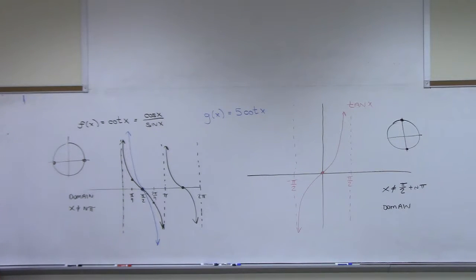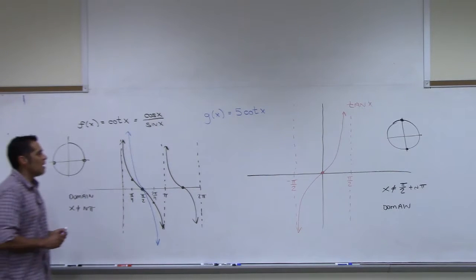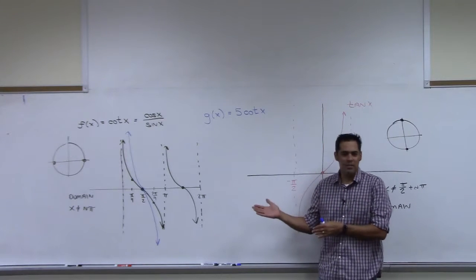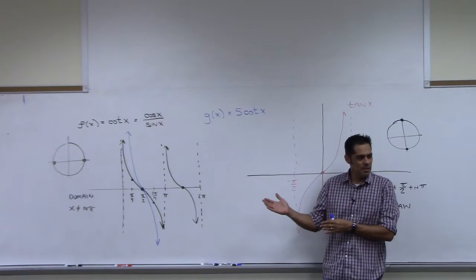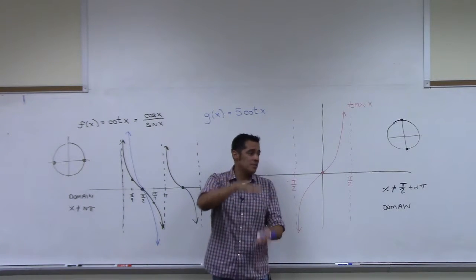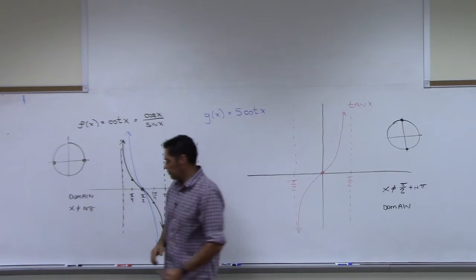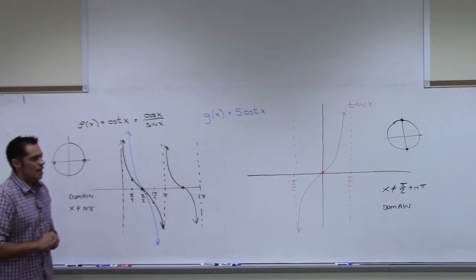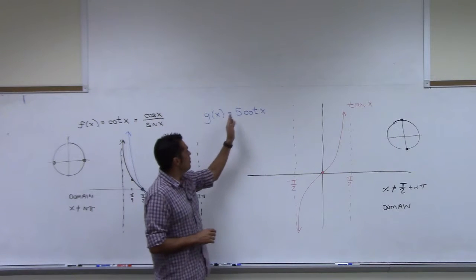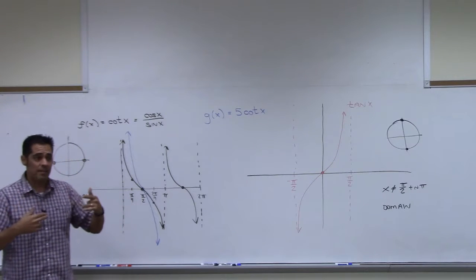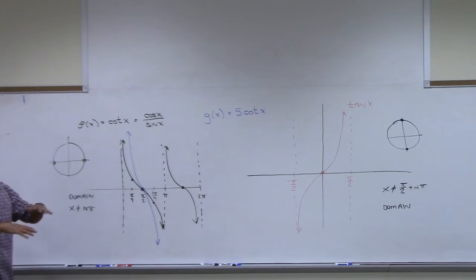Do you see that? So if you were ever asked to graph 5 cotangent x, it wouldn't look a whole lot different than cotangent x would. Like if I ask you to graph sine x versus 5 sine x, those graphs are going to look obviously different. As you add stuff to the equation, are the asymptotes going to change? Yes, that's exactly what I was going to do right now. I just wanted to, before we do anything, point out that changing the number in here doesn't have as much of a visual effect on the function as it does with something like sine and cosine.